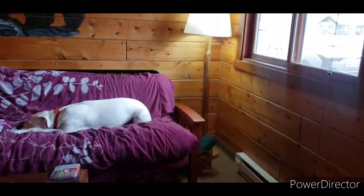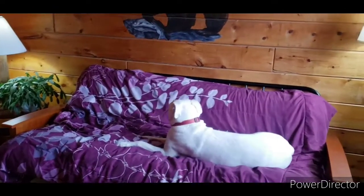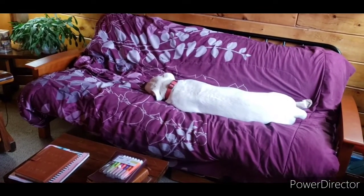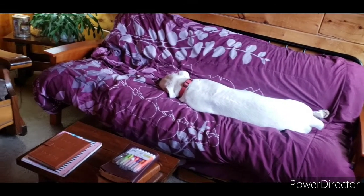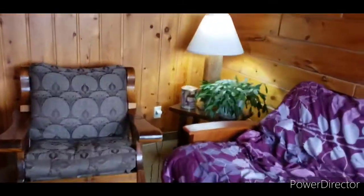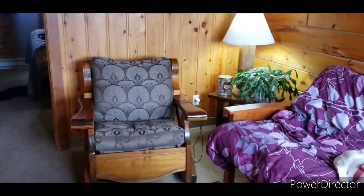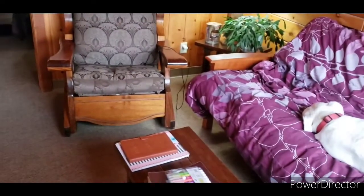Coming around here, this is our living area. We've got this purple blanket that doesn't match anything on there because we got in trouble for having our dogs on the furniture, which is so silly. We were like, well, they're furniture dogs — so, blanket. And then this is just probably my favorite little nook, it's so cute. We've got the three bears on a log up there and our Christmas cactus. This is where we sit every morning, read our Bible, drink our coffee, and do our thingies like that.